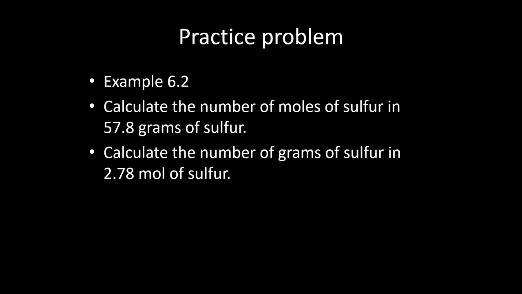So this says, calculate the number of moles of sulfur in 57.8 grams of sulfur. So we'll do this one, I think we'll do it here. So what we're doing here is just a conversion. We're going to take 57.8 grams of sulfur, and we're going to convert that to moles. So if we look at the molar mass of sulfur, that is 32.06 grams for every 1 mole.